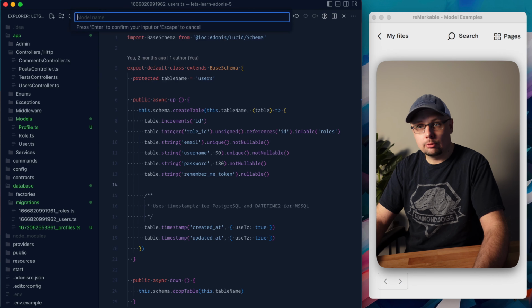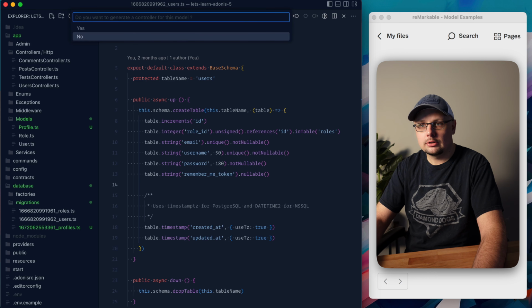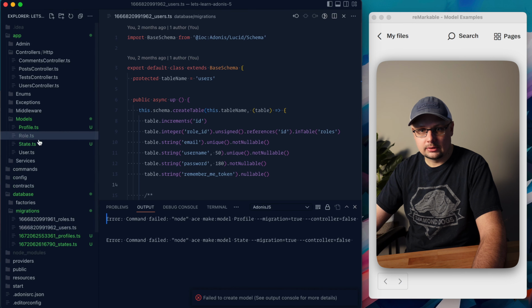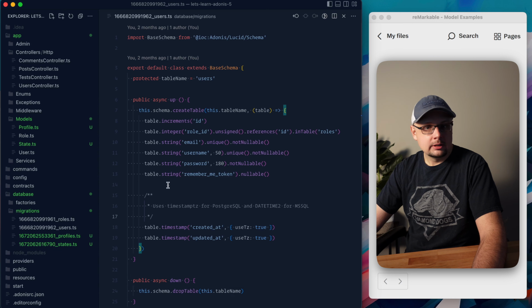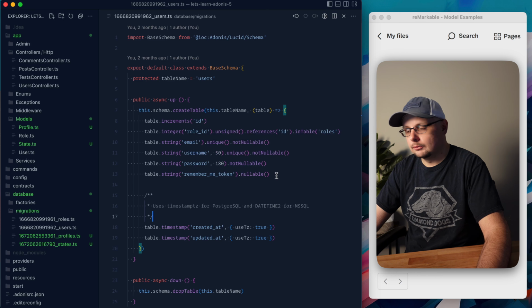So we can go back into here. We can create a model for this as well. We can call this state. Hit enter on that. We can go ahead and create a migration. We'll skip on controller and a factory for that as well. You might be getting failed notices here, but it does look like everything is succeeding. We do have our files over here being created, so I'm just going to keep exiting these out. It could be because we're running on an older version with this specific project, and I do need to go through and update those versions to the latest.